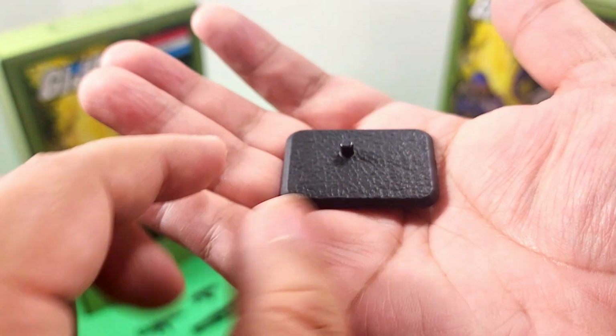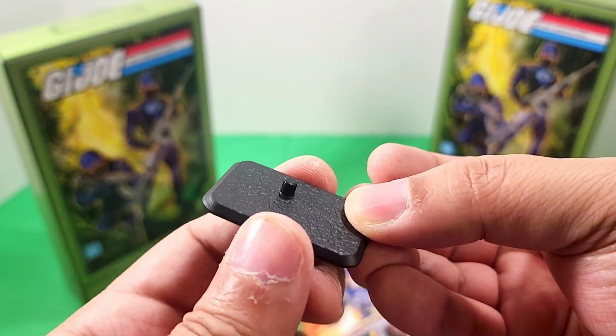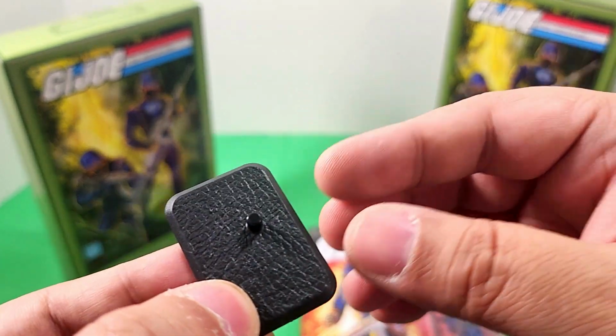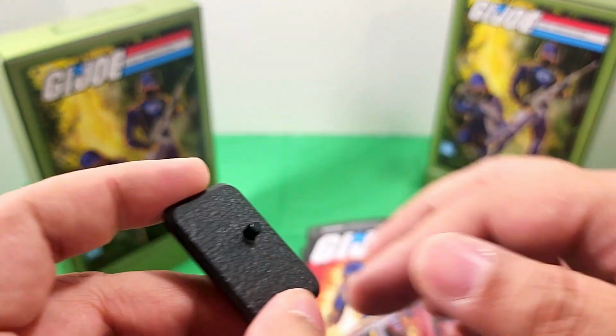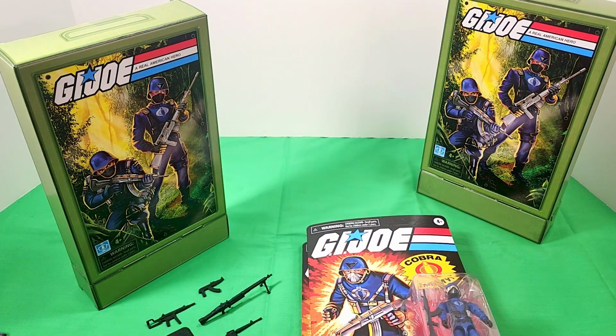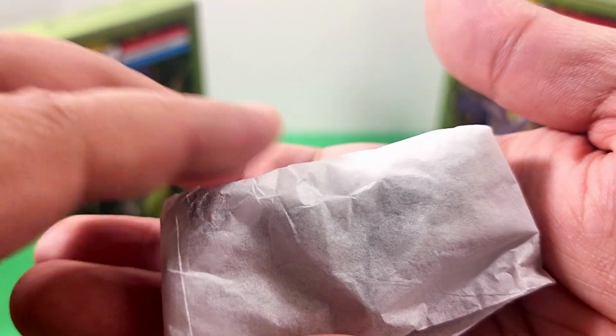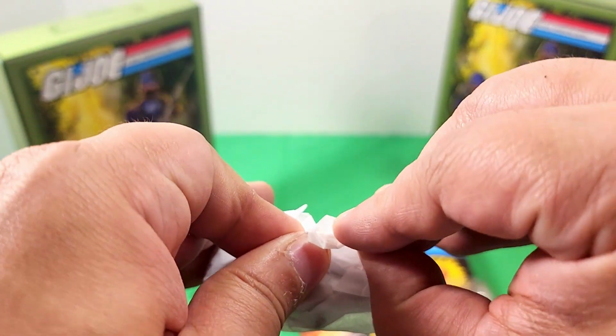There's no name here, and that doesn't bother me, because I like to do animations. If I use these, I don't want to be having to block out names and stuff like that. So I do like that. There is another pack here. I'm almost thinking it's going to be the same, but let's take a look and see what's in here.